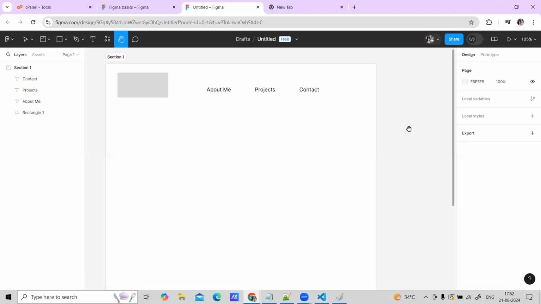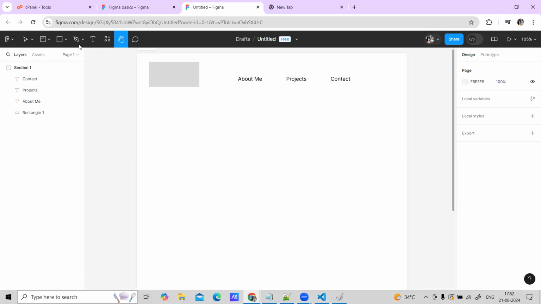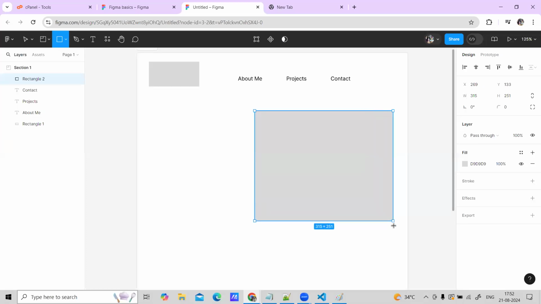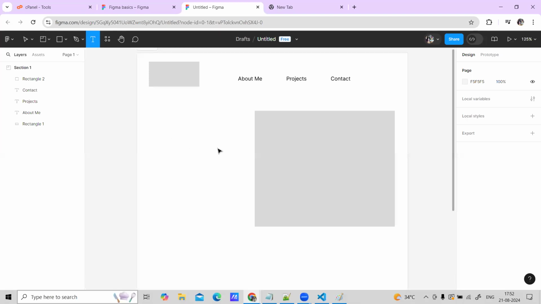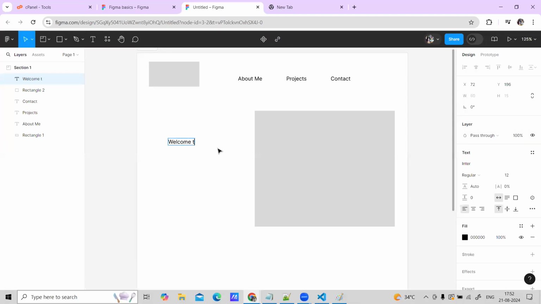Yes. Now we have 3 things: navigation, and then what are we going to have? I'll again have a small picture here. And on this side, we are going to have some content, something like welcome to my site. Welcome to my site.